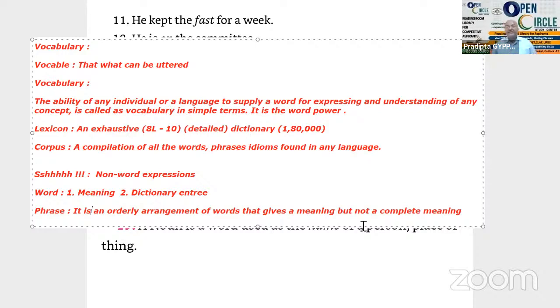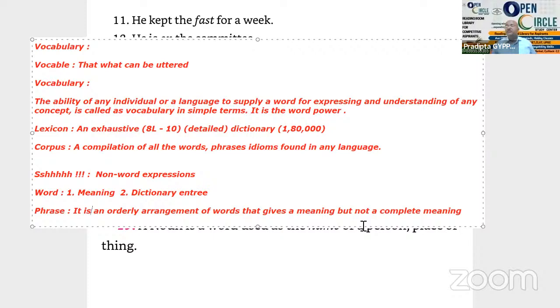अगर आपका फ्रेज है the pen gifted by my father, can I make a disorder like father pen gifted my the? Can I make it like that? No, it has to have an order. It gives a meaning but it is missing something. तुम्हें ये हमेशा बोलेगा कि क्या, फिर उसके बाद क्या.